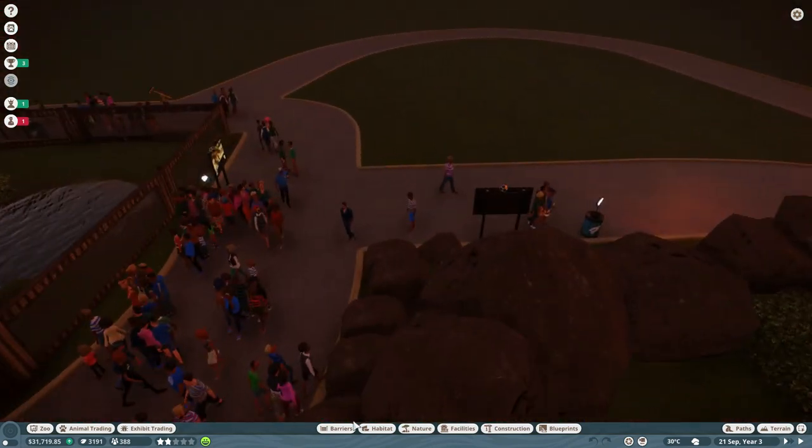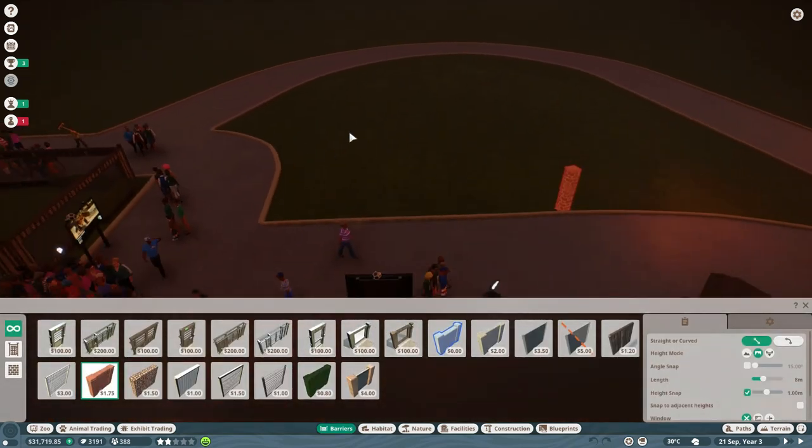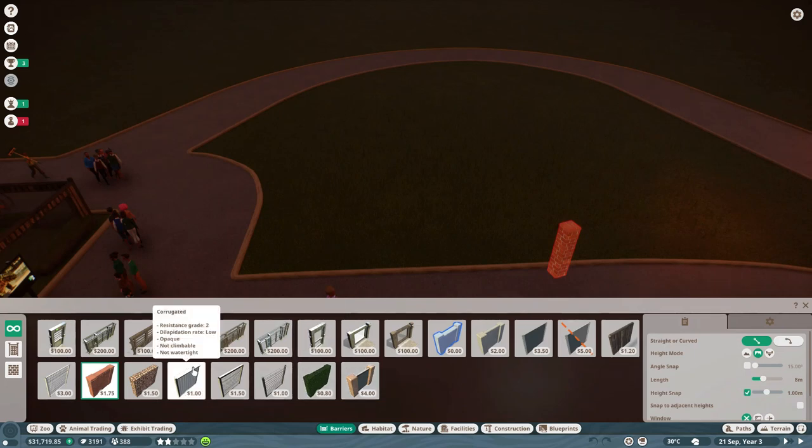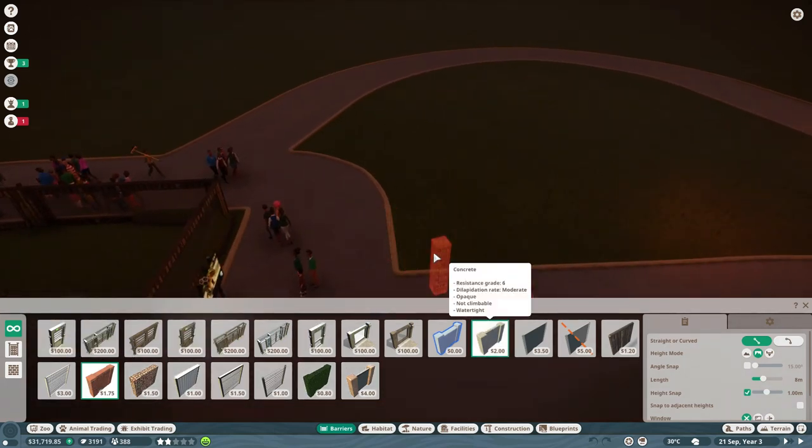Anyways, so they can have water around. So if I just go with red brick, or should I have concrete, because it's really good.